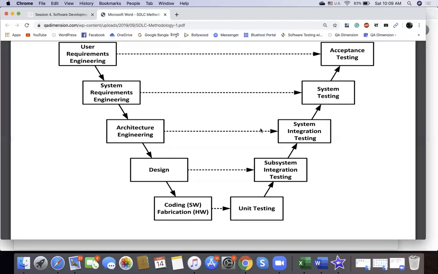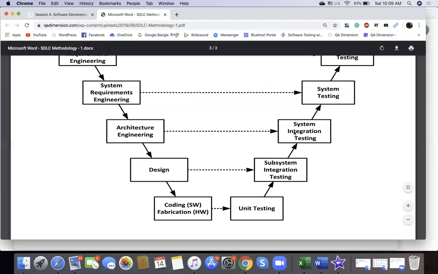It's very confusing, I know, but bear with me. Each phase has some input and output. When the system analyst or the architects design the system spec or system architecture, if you're an SME or you know the system well, you can give them some feedback. Whatever you are doing here is just feedback. You are not testing, you are not executing anything. It's more like feedback and opinion. You are not doing any physical testing, so it's like verification.